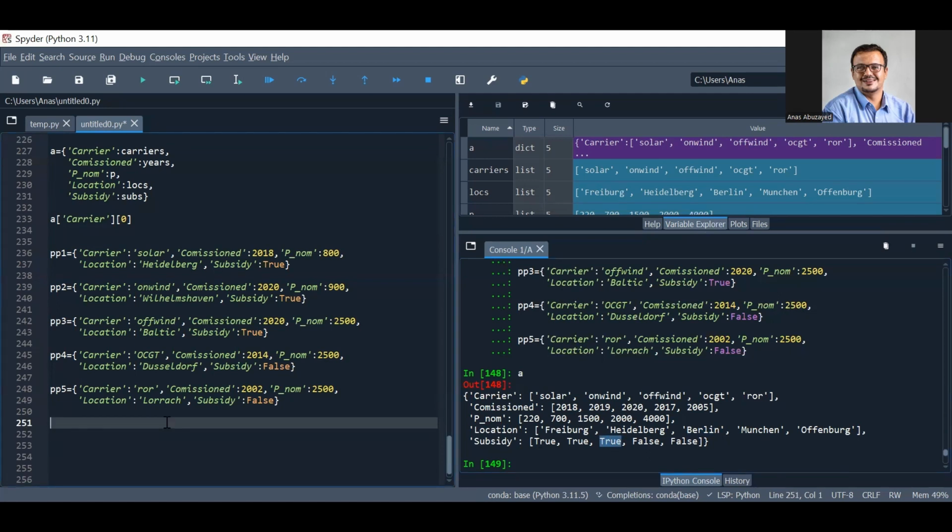So here we want to do it in another way, where you say, okay, for, let's say, PP dict is basically a dictionary for power plants where you have them separate. So again, we need to say PP1, and then it's the first one. I'll just copy paste them just to be quick.